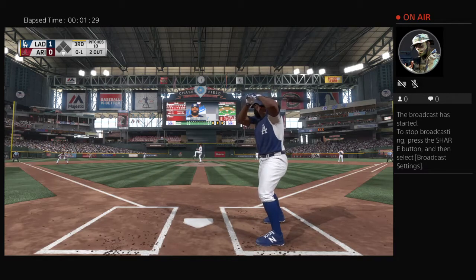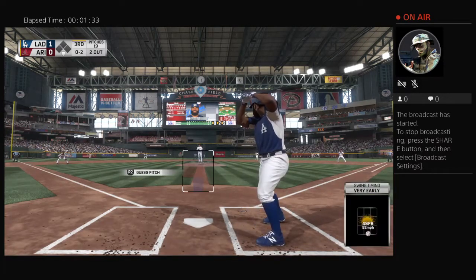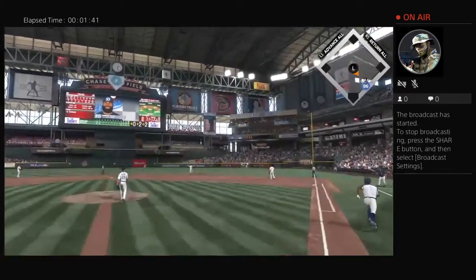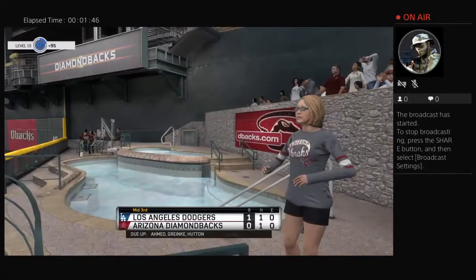Yeah, and I don't understand that approach at all, Matty. He's not really known for having a whole lot of pop in his bat, but he is known for having really good speed. So personally, I'd much rather see him with a controlled swing and try to put the ball in play. In the air, out to right. Will reach out with one hand to make the catch on the move, and that ends the inning.